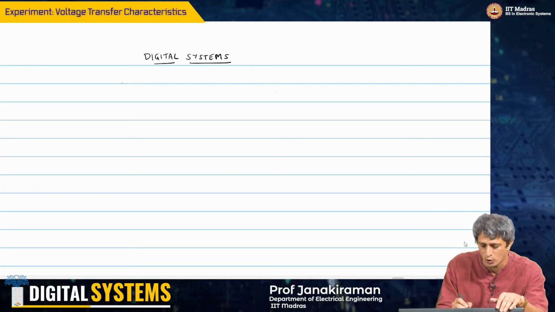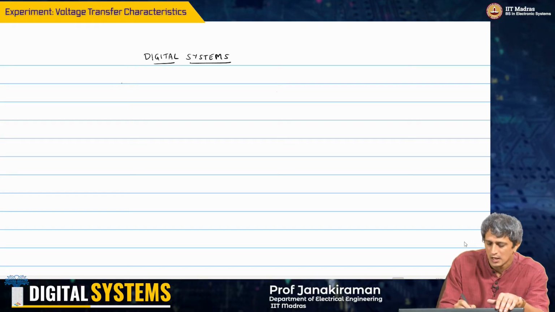Hello everyone. In this lecture I want to do a certain experiment by which I can explain to you what voltages actually mean to a logic gate. Before I get into the experiment, let me explain the experimental setup very clearly and tell you what we are going to do very precisely.